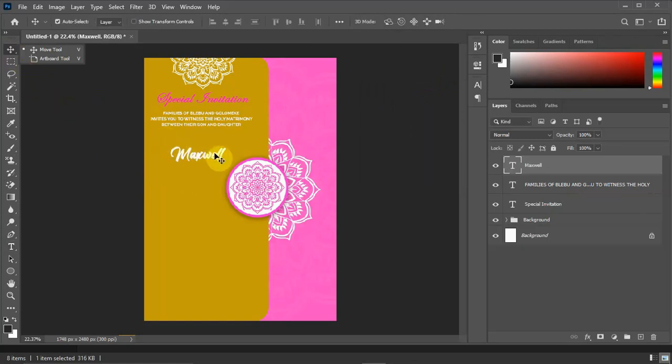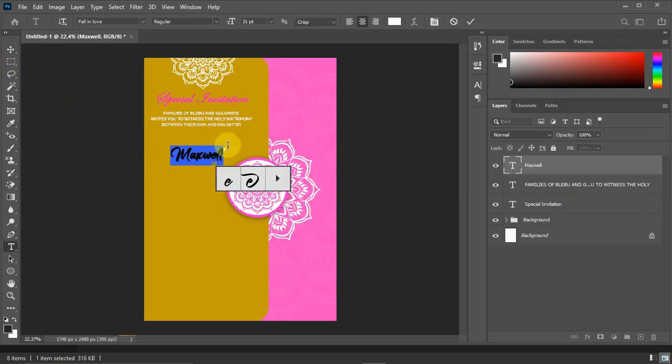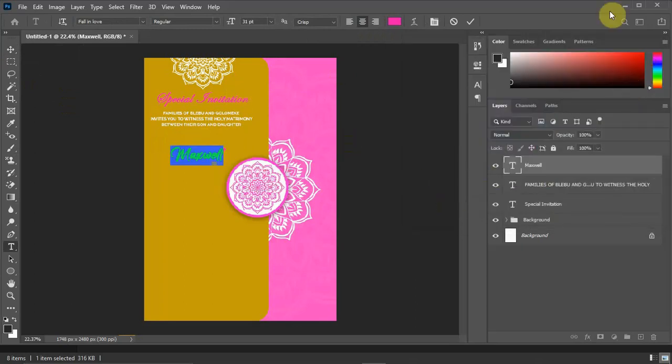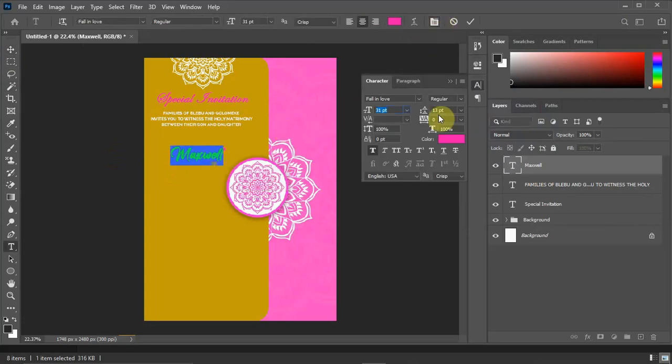So I'm going to select all of it again and change the color to this particular color we have here, not this. All right, this color. So that is fine. I'll just come and check this here, and that should be fine. I think this has bold activated, so I want to come over to my character panel here and deactivate this. It's too bold, so the text can be readable.